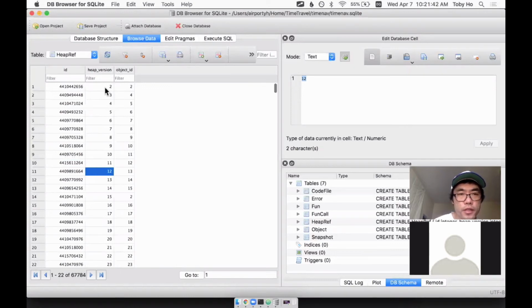So heap version 2 means not necessarily time 2, but it's the second version of the state of the entire application. Anytime anything changes in the state of the entire application, this version number goes up by 1.